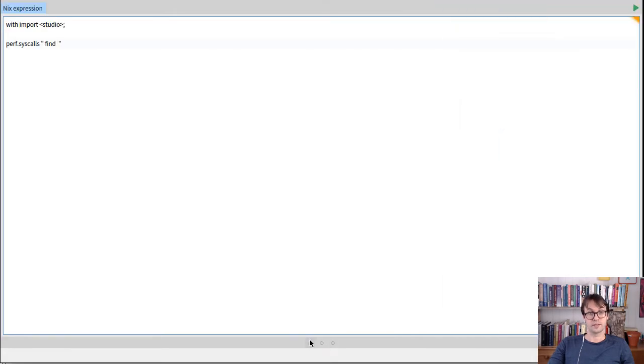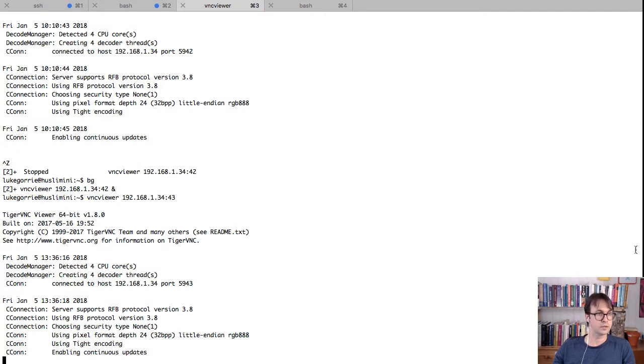So we need to start thinking about how we find the kernel headers on disk, and we can demonstrate that here. If we find on the kernel headers, we can say do one of these string interpolation kind of things with Nix, and we say, well, let's see what they're called. I won't guess this time.